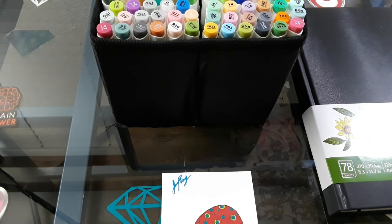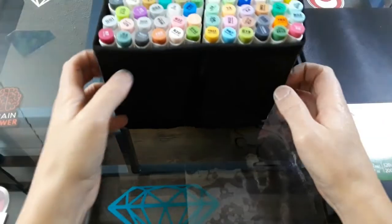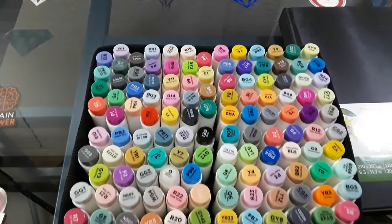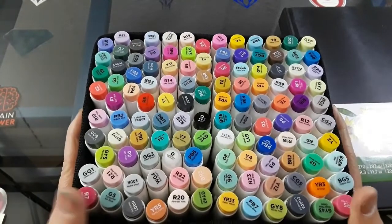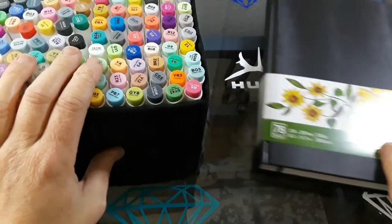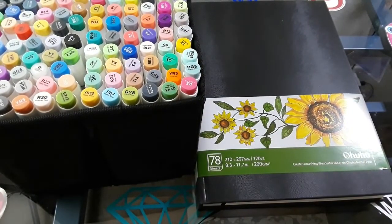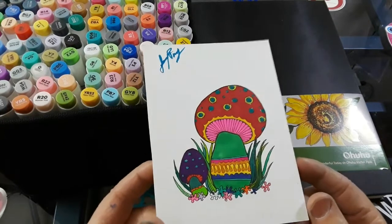Anyways, that's where I'm going to leave you guys for today. This is my Ohuhu 120 brush tip unboxing review. Absolutely love them. Plus, can't forget the book and my very first color with me on video.